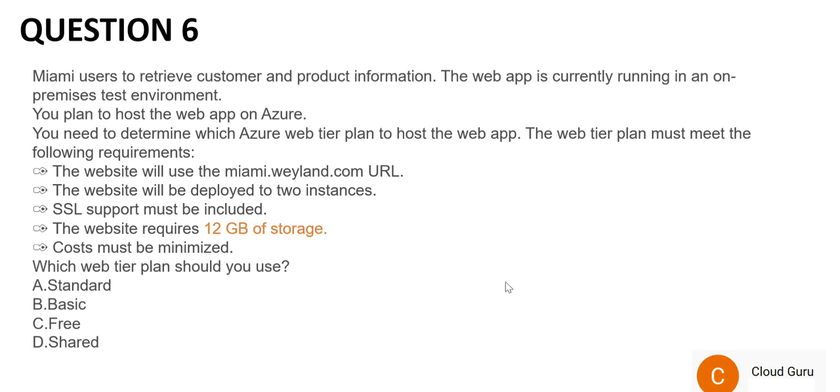Pause the video, read the question please, and try to answer this on your own. I have marked the keyword, the sole keyword using which you can answer it. 12 GB storage. So we just saw a 10 GB question. This is 12 GB, which is greater than 10 GB.